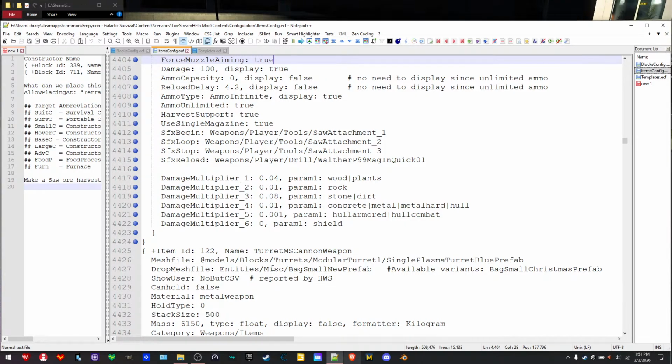So what we're going to learn today is how to look up things to implement in other aspects of our mod. In this case, we're going to look up our survival tool, and we're going to see what makes this applicable to us making the saw on our SV. If you remember in the last video, we made it to where we could stick our little roll grinder saw thingy that is for harvesting trees on our SV. We learned how to do that. Well, now we're going to learn how to look up and find other elements in the game, vanilla assets, and apply them to other things. In this case, the saw, and see if we can get that to work.